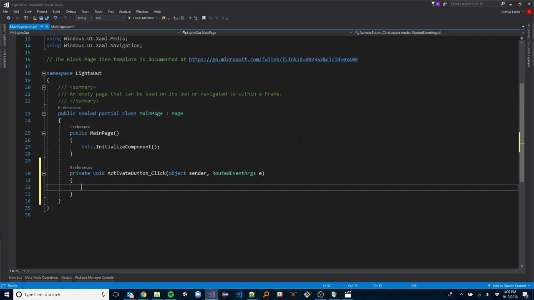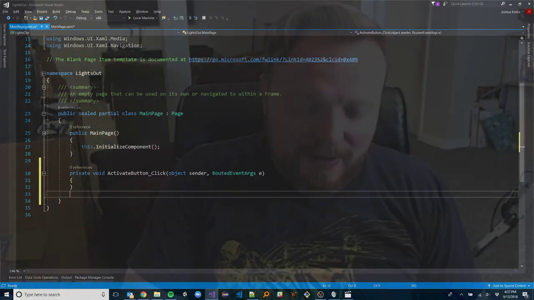What I want to do is, I'm about to put myself in a weird place. I want to show a box. I want to show a message on the screen that informs us that the button has been clicked. But in UWP, that's not as simple as it was in WPF. In WPF, you had this object called a message box, and you could just tell it to show, and it would pop up on the screen.